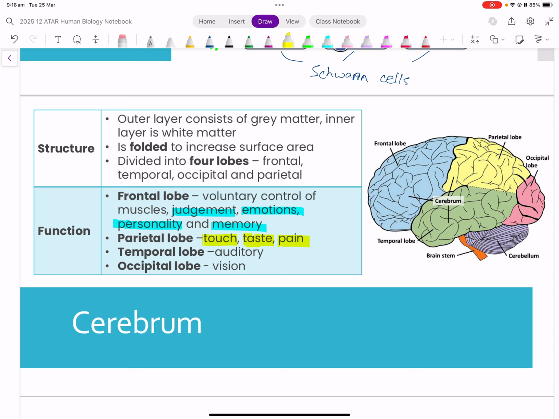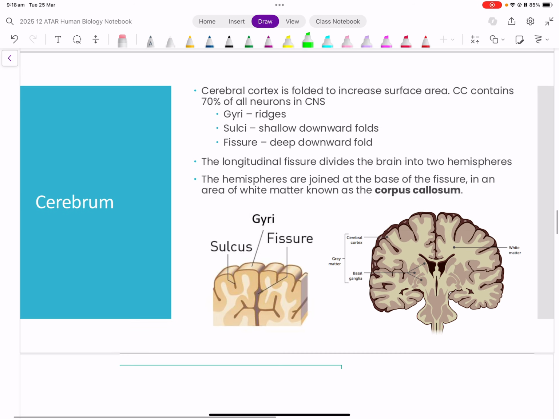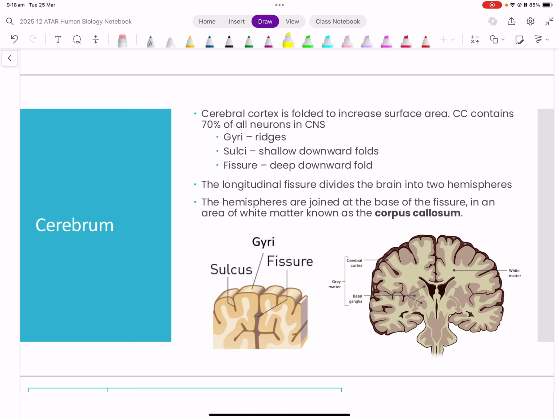The temporal lobe, out towards the posterior portion of the skull and the cranium, is largely concerned with auditory interpretation. And finally, our occipital lobe, which is shown in green here, is used for our vision and interpretation of data from the eyes. As we move down into the cerebrum, again, we've got these key words, gyri, sulci, and fissures, and we've already mentioned so far that they are connected by the corpus callosum.